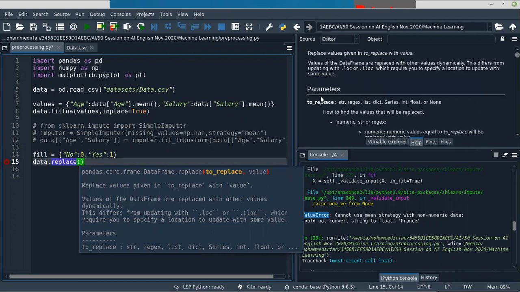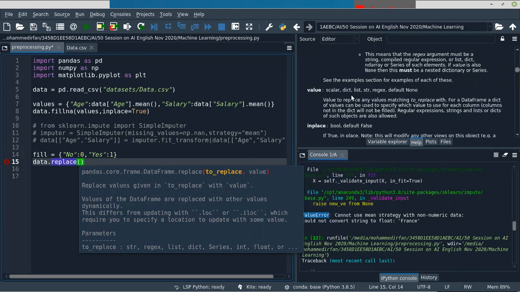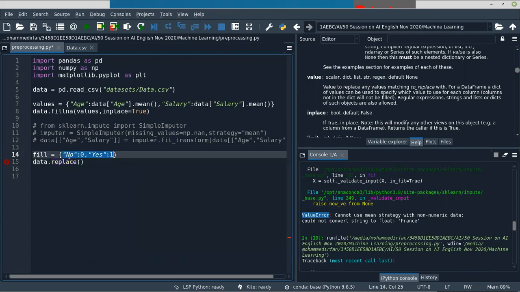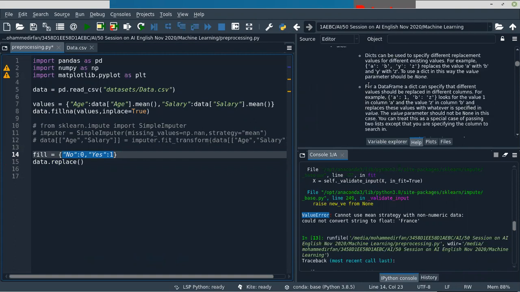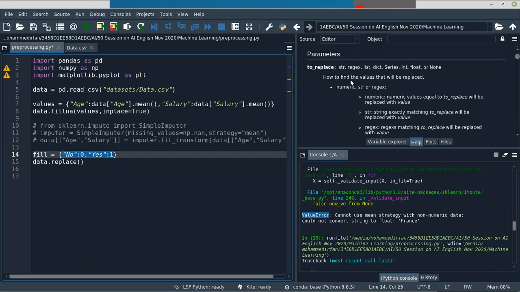The parameters are two: to replace and the value. It can be scalar, dict, list, str, regex or none. So we have a dictionary here, where no and yes will be replaced as 0 and 1, right? And the first parameter is to replace, how to find the value.